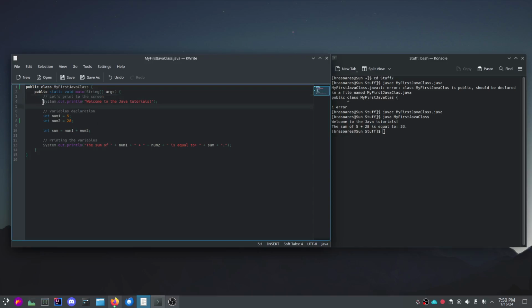So here we have the printing, okay? So this is pretty simple, as we would use print, for example. We'll be using system.out.println here. And if necessary, we'll go through other methods of doing this. And here we declare the variables. And as I said before, we will tell the compiler which data type this variable will hold, okay? And then here, the same thing for the sum.